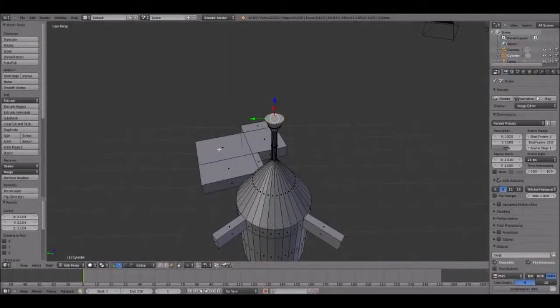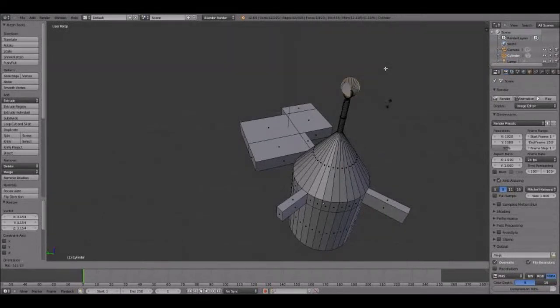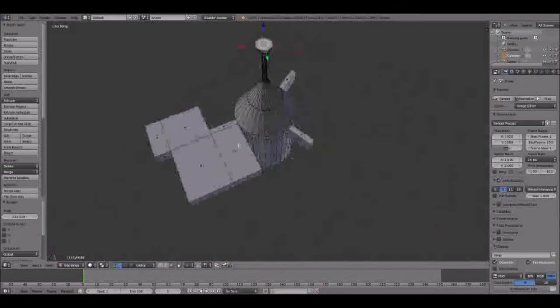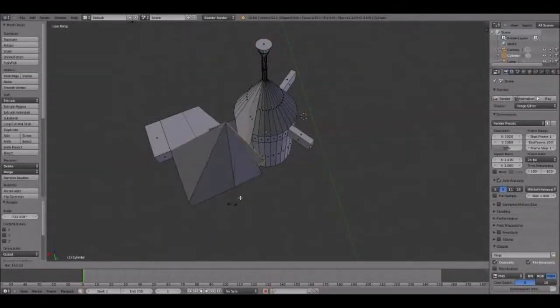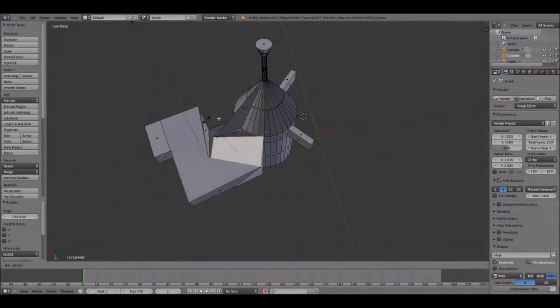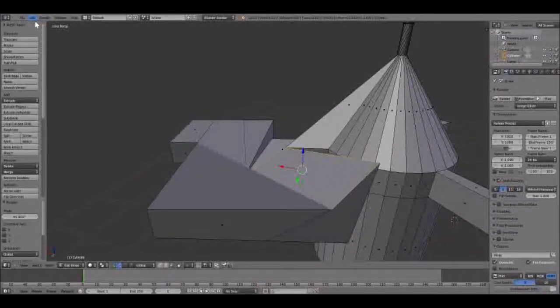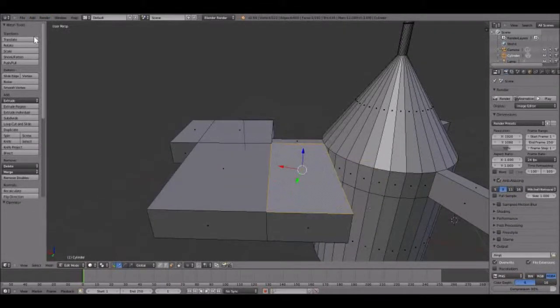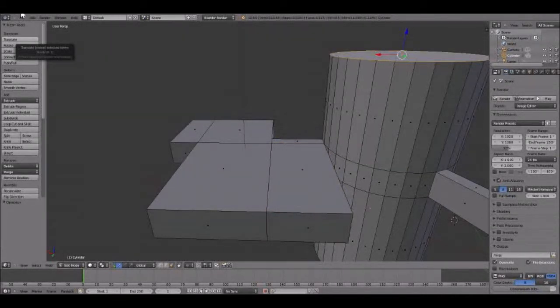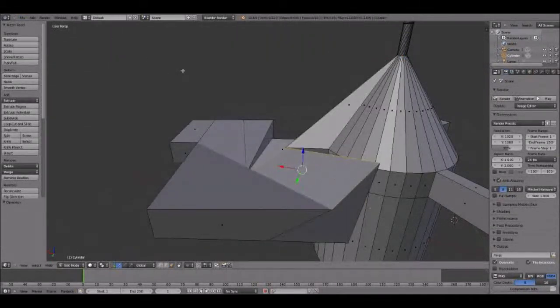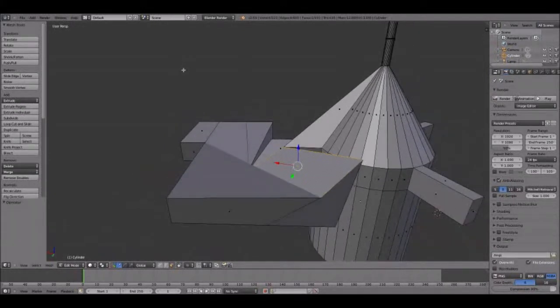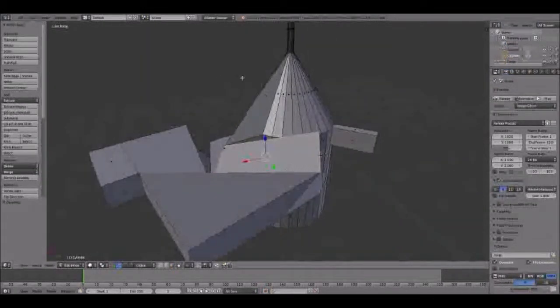Sure. So very cool. If you press R, you'll notice that you can now rotate your extruded object. You can do this with really any face, but of course it's going to really distort the object, so try not to mess up too much. In case you do mess up though, you can always undo everything that you've done, and that's with Control Z. But let's say you undo too much, you could press Control Shift Z to redo. It's not Control Y or Control R or anything like that like it is in Windows.